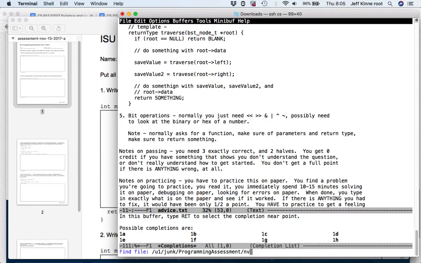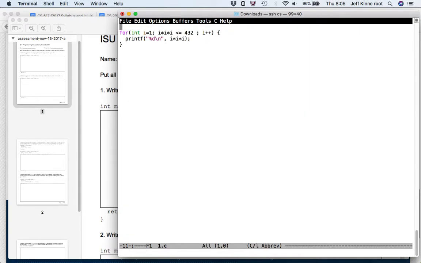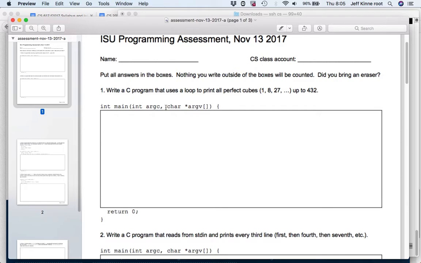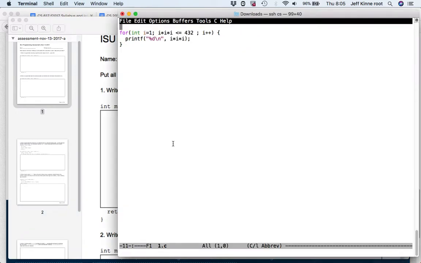So November 13th, 1. And the problem here, the main is already there, we just have to give a loop. So we start at 1. Keep going as long as i cubed is at most 432, add by 1, print i cubed.